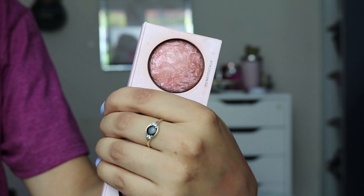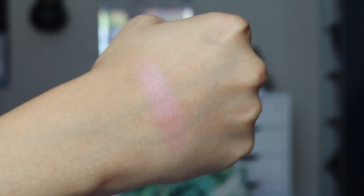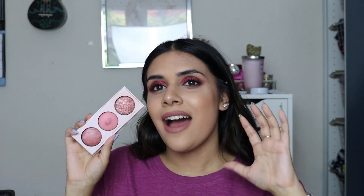The final blush is actually a palette — the Laura Gellar Hollywood Blushing Baked Trio. I'm only going to talk about one shade, which is Honeysuckle. It's one of the nicest blushes in the entire universe. It just looks a bit gross in the pan — kind of brown and pink — but when you mix them together it makes a beautiful nude shade. It's got a really nice glow and sheen, kind of reminiscent of the Too Faced ones. One hundred percent one of my favorites.